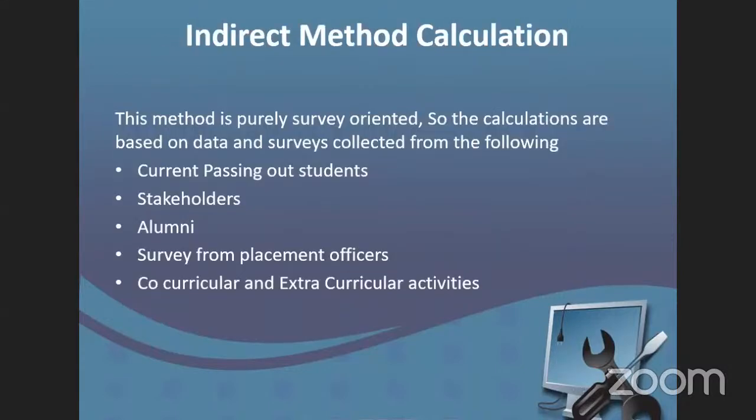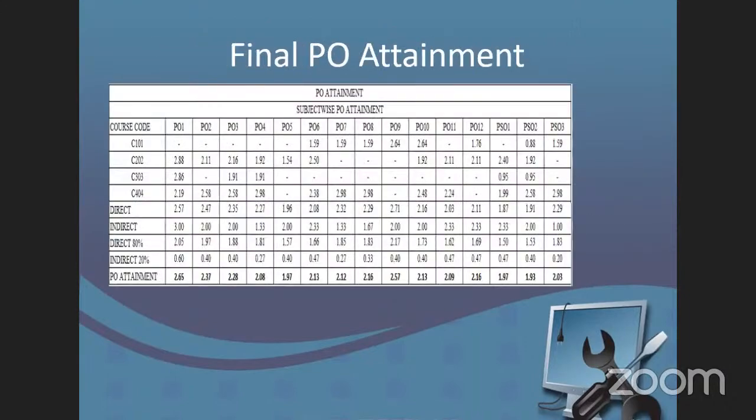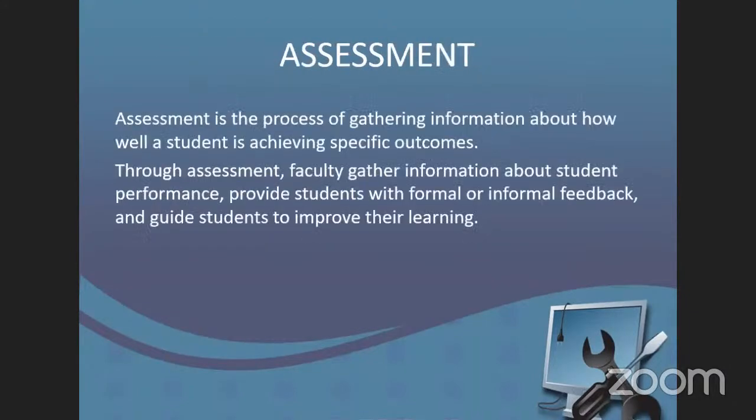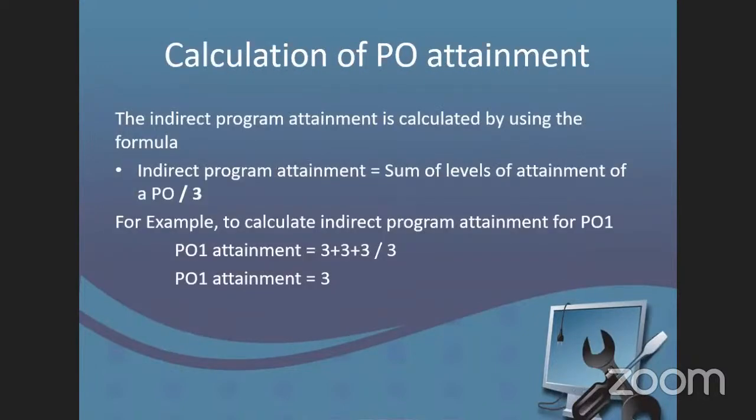Anyway, I will share this PPT with you. We can go through it once again. Definitely, it's easy to understand, right? Then next one is, this is all about attainment of CO and PO. CO attainment, PO attainment. How to frame the SIBOs. We initially started with how to frame the SIBOs. Definitely we need to have an action verb and subject content. The other two, level of achievement and your performance, are optional.